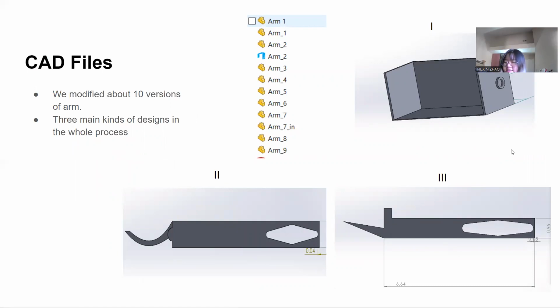Throughout the 3 days hack competition, we tried about 10 versions of ARM design. Generally, they fall into 3 kinds of designs. The first one is a shovel, the second one is a round hook, and the third one is a triangle pointer with a small hump on the arm.